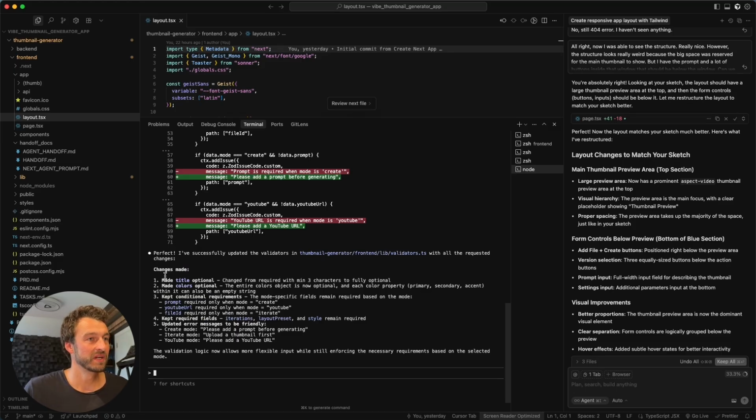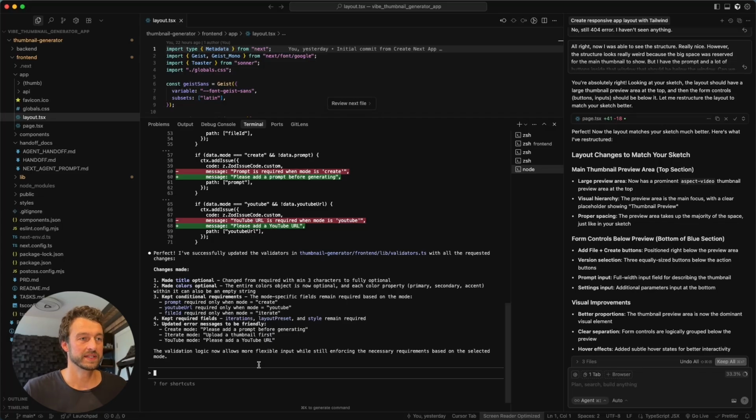Great, the agent is ready here. Perfect, I've successfully updated the validators in thumbnail generator, validators TS, front end, very great. And it made the changes. So now I don't have to fill out all the fields for it to generate me a new thumbnail.